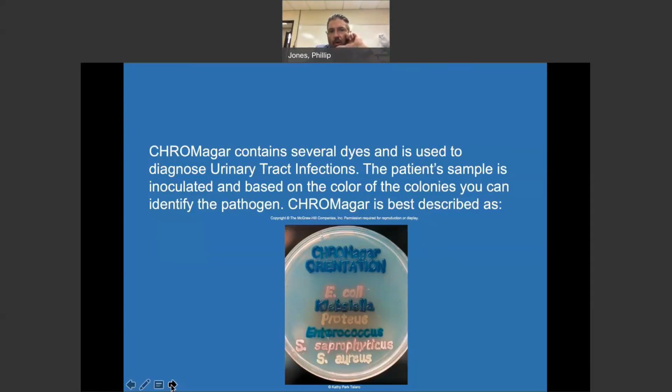All right, here's chrome agar. I just ordered a different version of this. So this is super cool. You had like a UTI, and we could swab it on here. Depending on how it grew, it'll tell you what the organism is. Isn't that kind of cool? So E. coli will be pink, Klebsiella is blue, Proteus is that pinkish color. So they put chemicals in there, right? And as the organism reacts with the plate, it changes the color. So you could streak plate this out, and you'd be able to tell exactly what's going on.